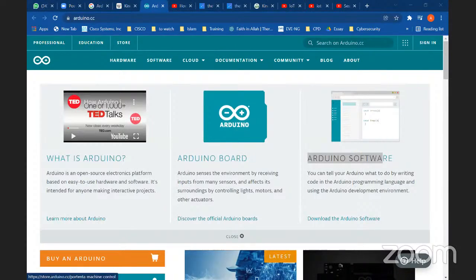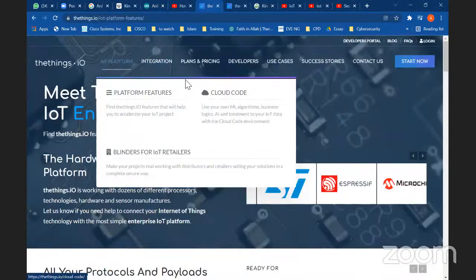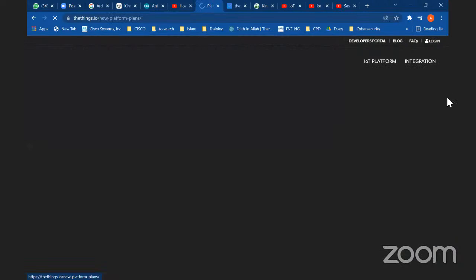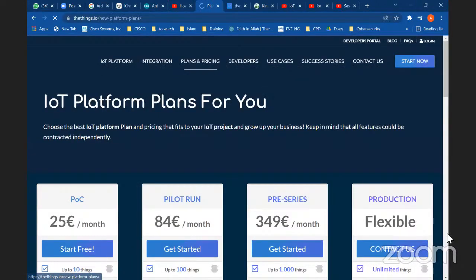So what we have seen in the presentation, I'm showing it to you so that you can go and browse. There are platforms available. If you would like to develop any IoT projects, they will help you, or that platform can be used to develop your own IoT products. Okay, even they have something like pricing. If you want to run POCs, pilots, they have different pricing models if you want to bring your IoT to the cloud. Okay. So far, is it clear? Is it good? Are you able to connect what I'm talking about in theory with what is available on the internet before we get into security?